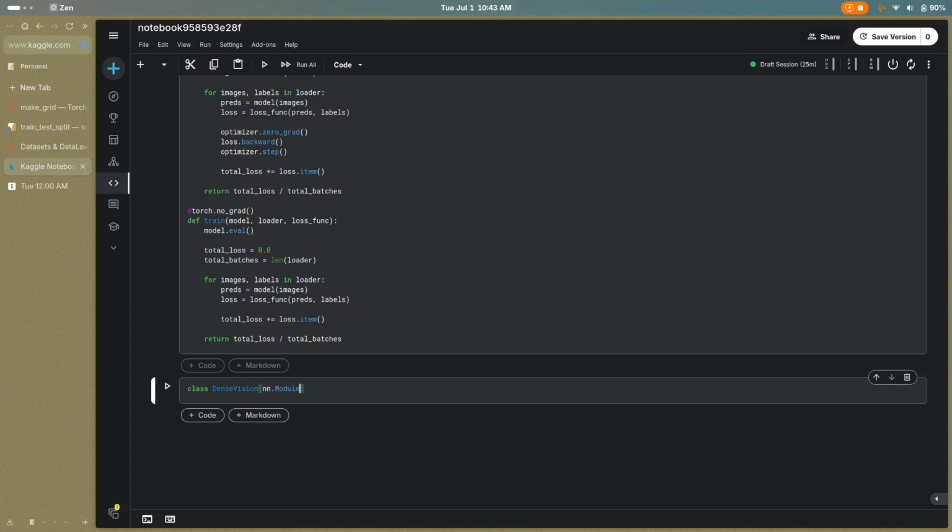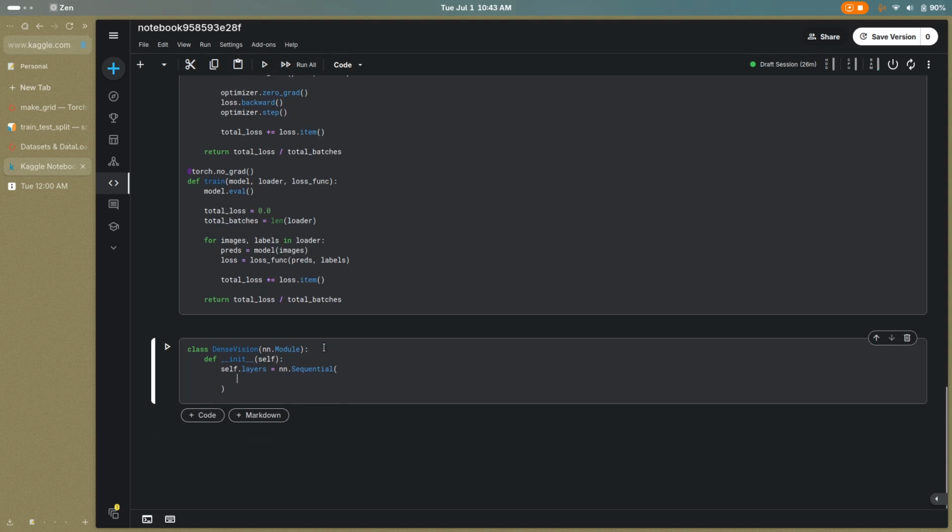It extends the neural network module, the constructor, then we create the layers. So I'm just going to use the sequential function so that we don't have to create a bunch of layers separately. We just use it here.